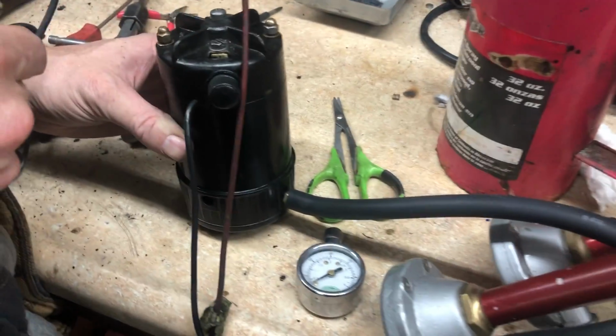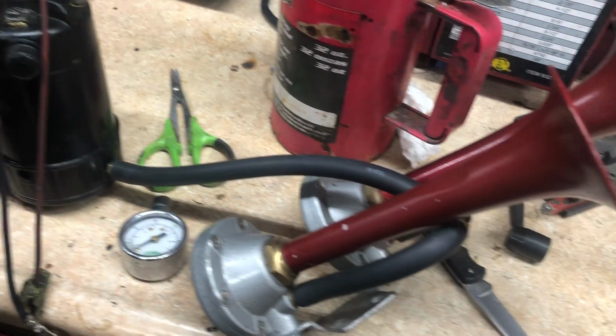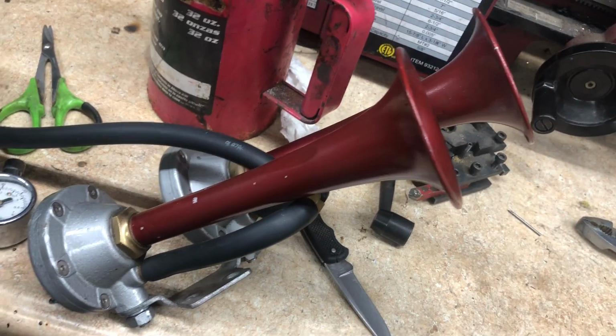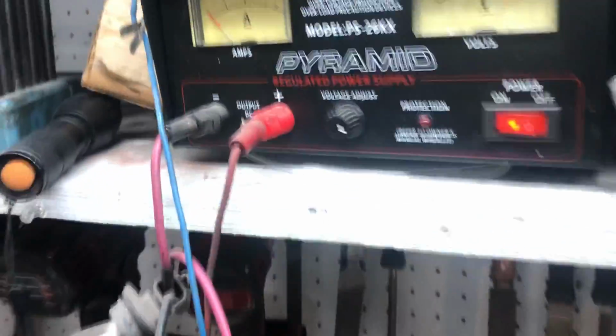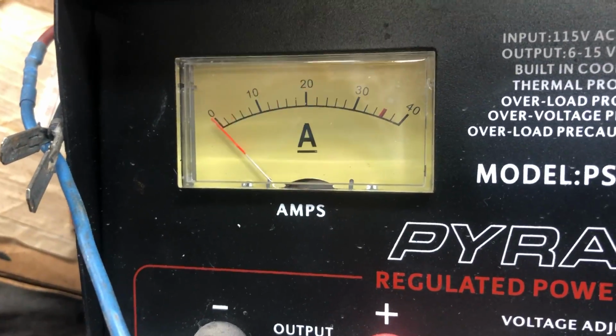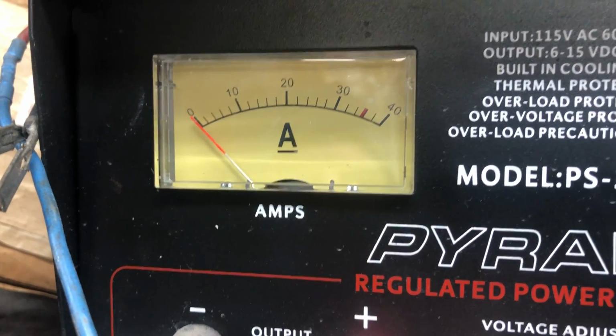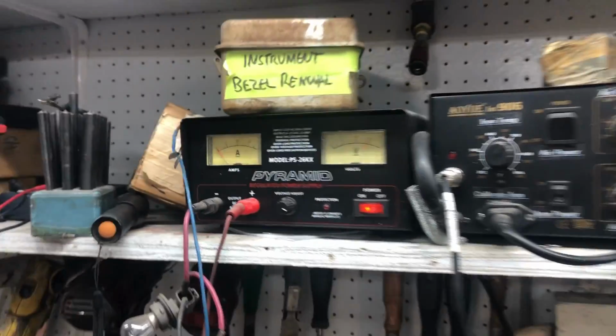Okay, we've got a pair of Fiam horns here. We just rebuilt the compressor. It's up to about 19.5 pounds of pressure, which is better than when we received it. Got it hooked up to a pair of horns here. And let's see what kind of amperage this thing draws. Go ahead and fire it. You see, it's right up there at 20 amps. Hit it again. But that is not unusual for these things.